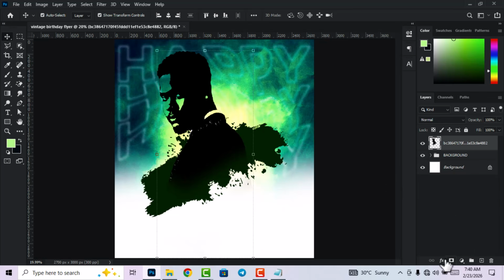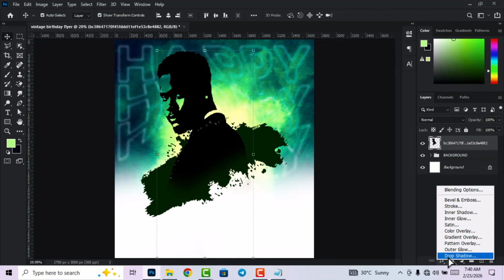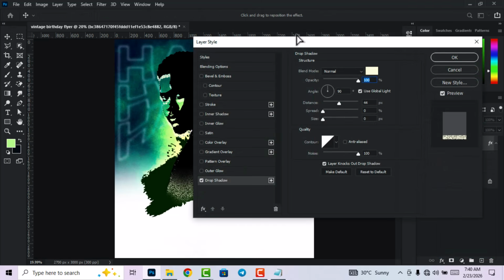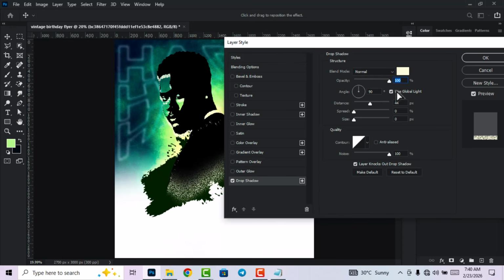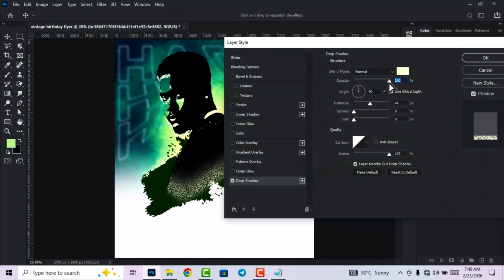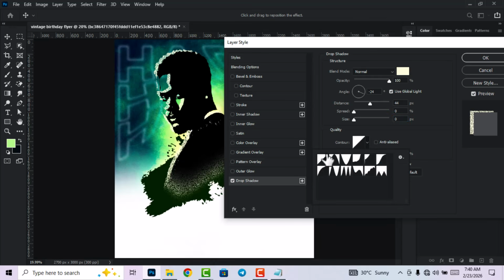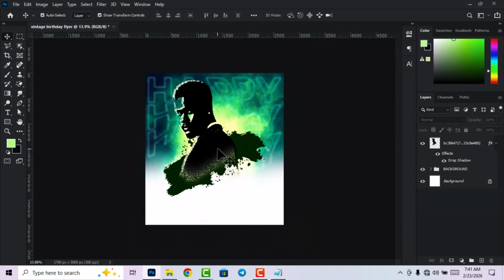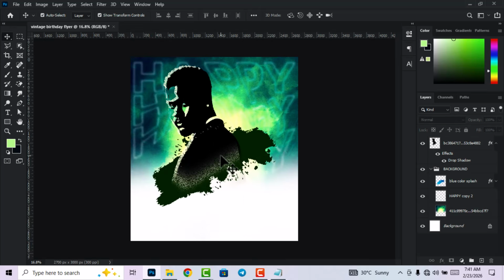Now the next thing is to head over to our blending options. All right, and then click on the drop shadow option here. Good. And then we are going to make use of all of these settings. This is the color code FCDB, and then make sure your opacity is at 100%. Change the angle to -24, and the distance should be 44. The spread should be 0%. The size should be 0%, and then make sure you select the first contour, and then I'm going to click on OK. So this is the setting that we are using, and this is looking okay for me.